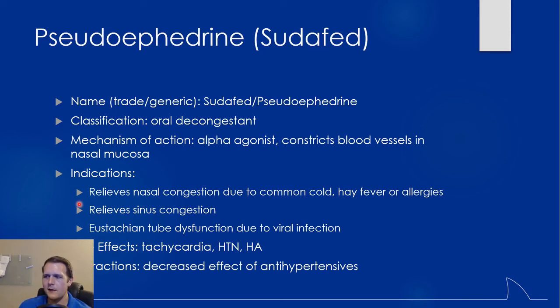Other things you might see is that in order to curtail the production of methamphetamines, the government decided to lock it behind the counter. So it doesn't require a prescription to get, but you're limited in how much you can buy. You have to show an ID in order to get it. You kind of feel like a criminal when you're going to buy the stuff. However, that was the purpose. Whether it really works or not, who's to say? But they keep a much tighter leash on how much you can pick up per month.